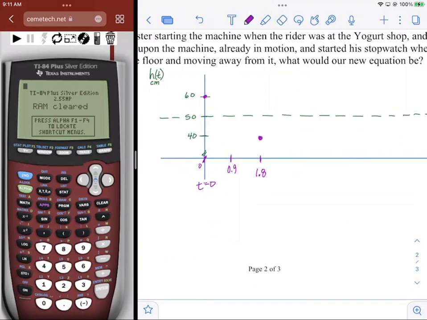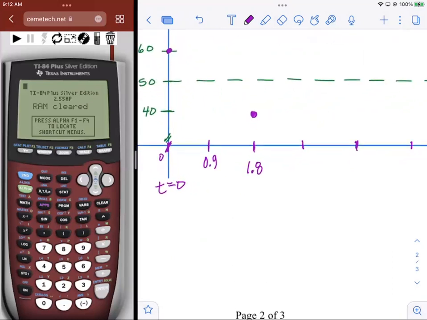Okay. So now I'm just going to add some marks here. Add a mark, another mark, and what the heck, one more. And then I always want you to have one negative value. Now, in this case, the negative value doesn't really make sense because he started his stopwatch at 0. But had this thing already been in motion, going backwards in time is not impossible. You're basically extrapolating backwards to something that was happening before you arrived, right? And now we just keep counting by 0.9, okay? So I'm going to go backwards to negative 0.9 first. And now I just keep adding 0.9. So what's 1.8 plus 0.9?